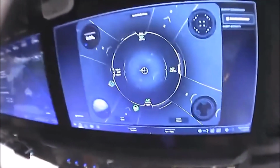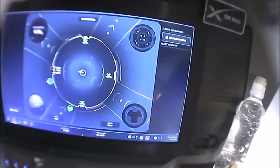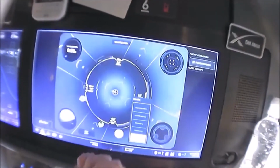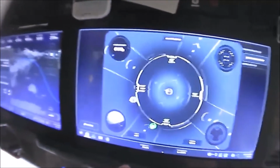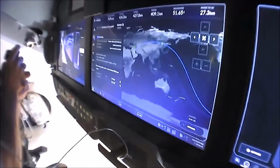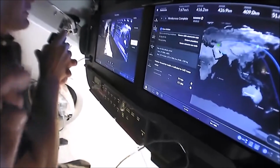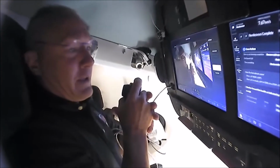One of the things we did yesterday was actually manually fly Crew Dragon for the first time, and I want to compliment the teams at Hawthorne. Just a spectacular job with the simulator, as the vehicle flew exactly like the simulators out in Hawthorne. So just want to thank the teams that did all the work on that particular training device, as well as all the modeling and the GNC. It really worked out well and was a joy to fly.